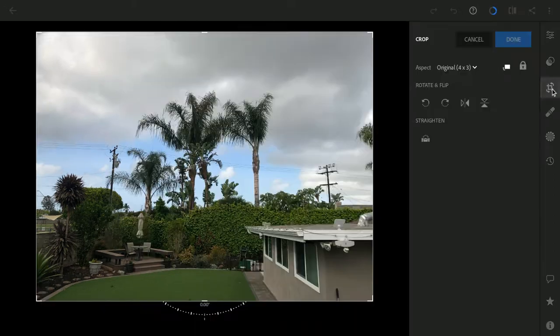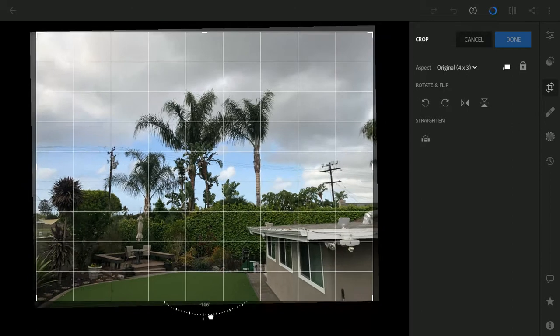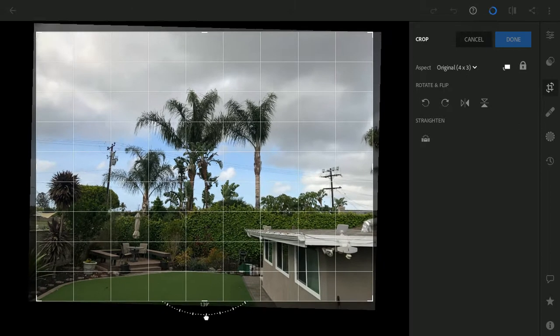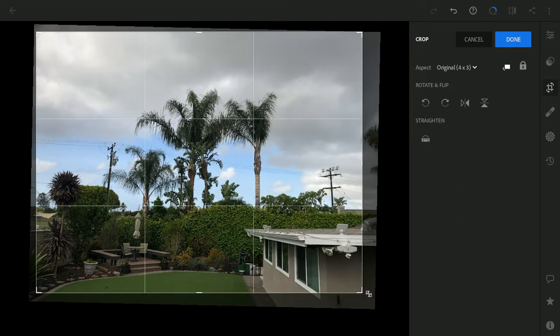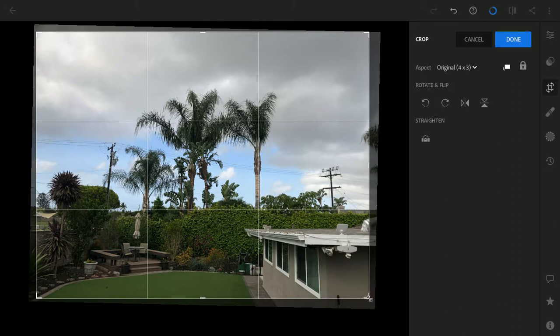All right, so for starters, it's pretty much the same workflow for all the photos. We're going to go to the crop tool and look to see if we need to straighten it or apply rule of thirds. Let's just straighten it in general. I notice it needs a little bit of straightening, just a little bit there, so I'm going to do that. And then I'm also going to check for rule of thirds. So I could do a check on it, and it looks pretty good.